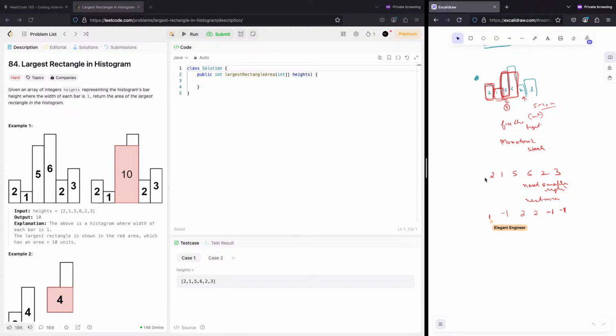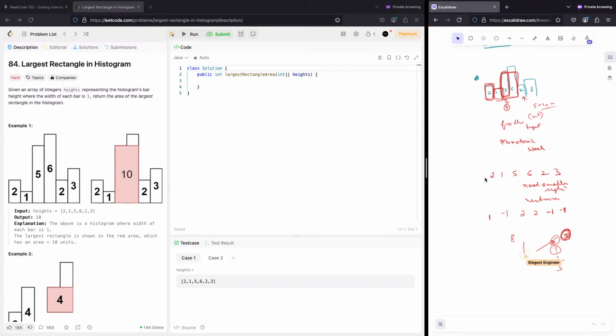Now how are we doing this? Let's say we put 3 into the stack. Now if a smaller element comes, this is basically useless. So our aim is to keep the monotonic stack in an increasing manner, so it should be like 1, 2, 3. If 6 comes here, that's of no use, because next smaller. Okay, so if 8 is here, for that this 6 also might be useful. But if 1 came in, then this 2 is not of any use, and 3 is not of any use.